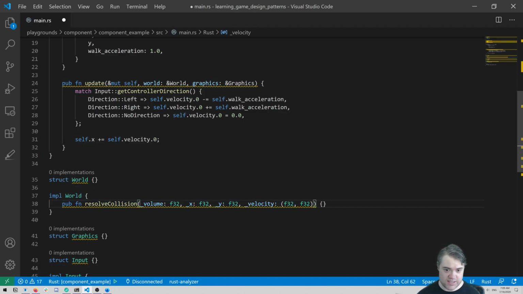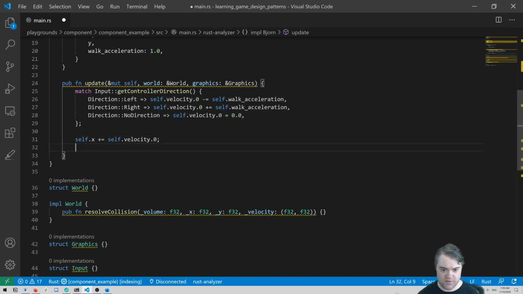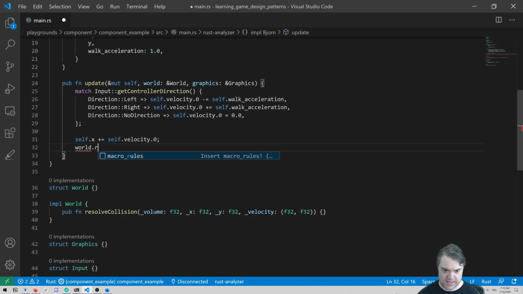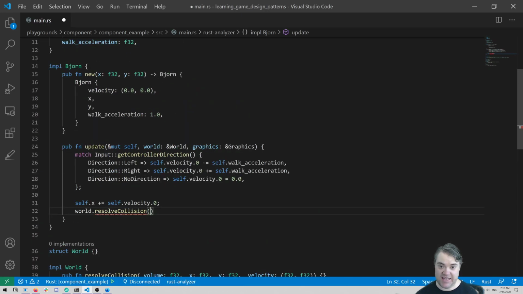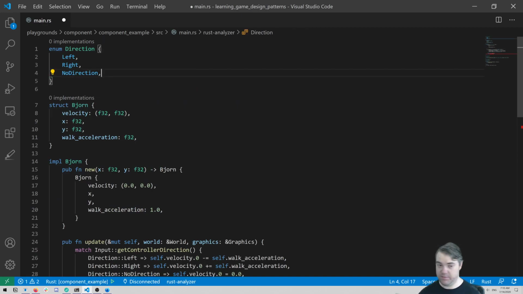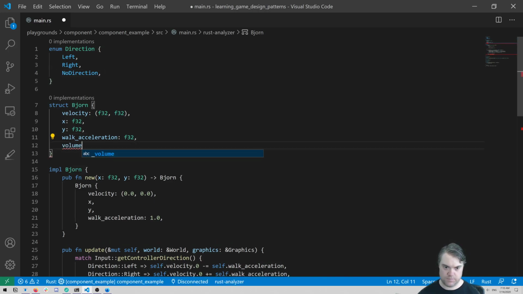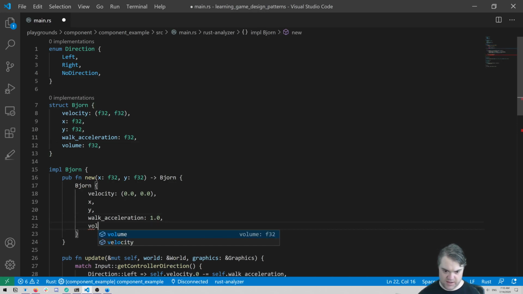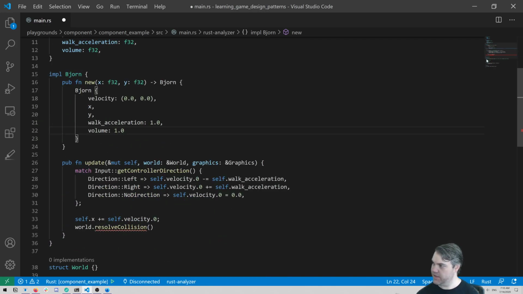Okay, so let's now call this in here. So we've updated the velocity. So let's now do world.resolve_collision. And now we have to hand it the volume, which means we have to have a volume in here. F32, we have to have a volume, which is, let's just say it's 1.0.